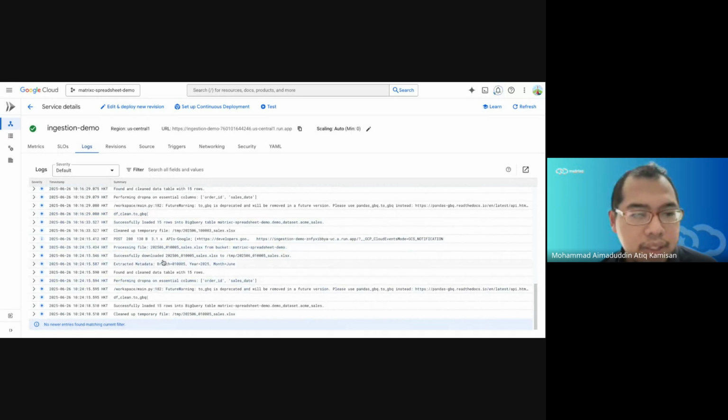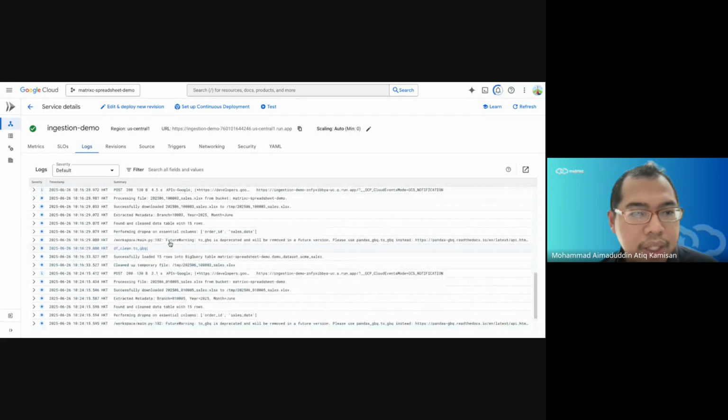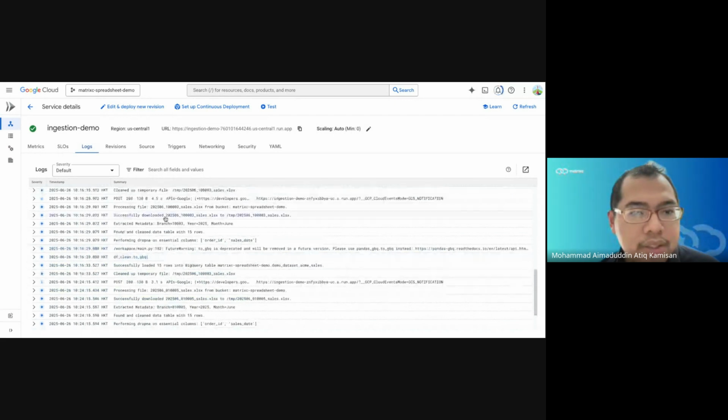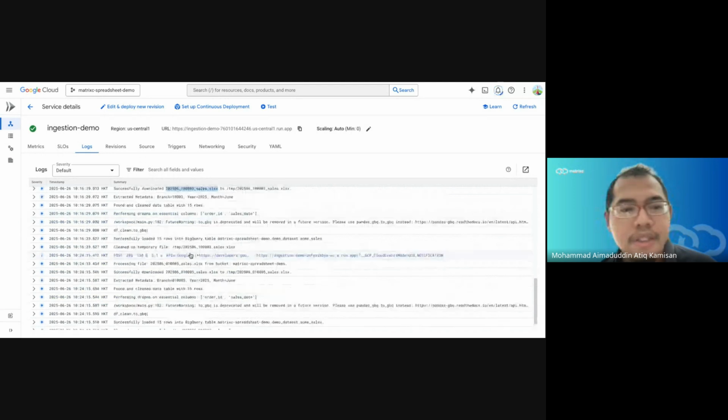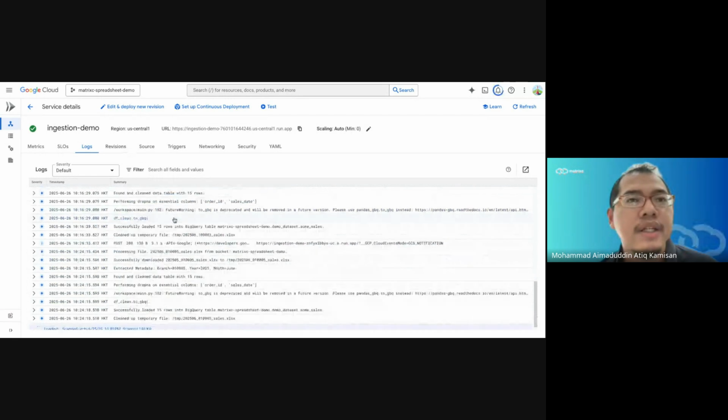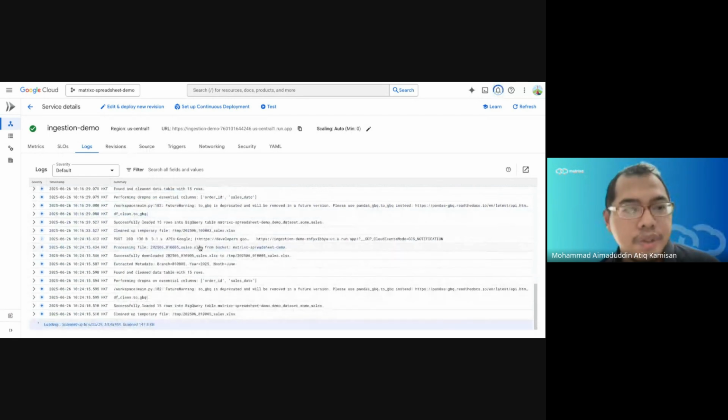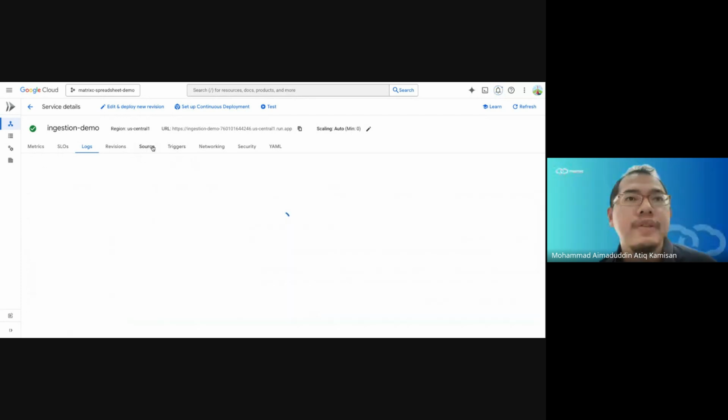For example, previously we added a sales file. This is the name of the file that we inserted inside Google Cloud Storage, and then it will transform based on the process that we did inside the source code. And finally, it will ingest automatically into BigQuery.